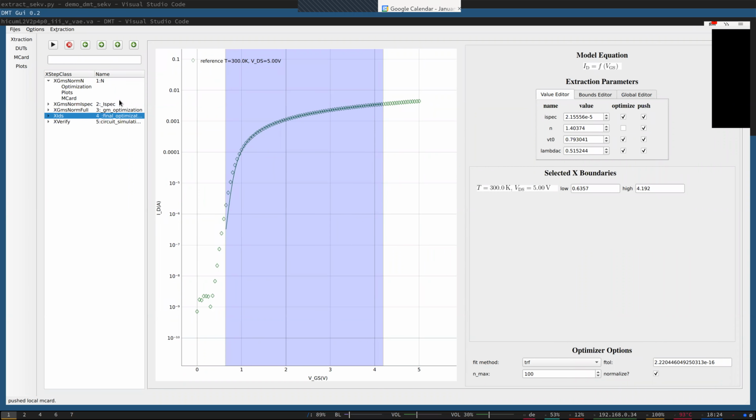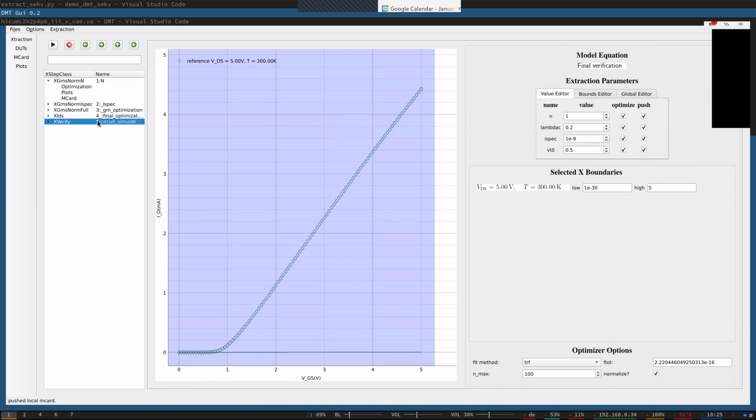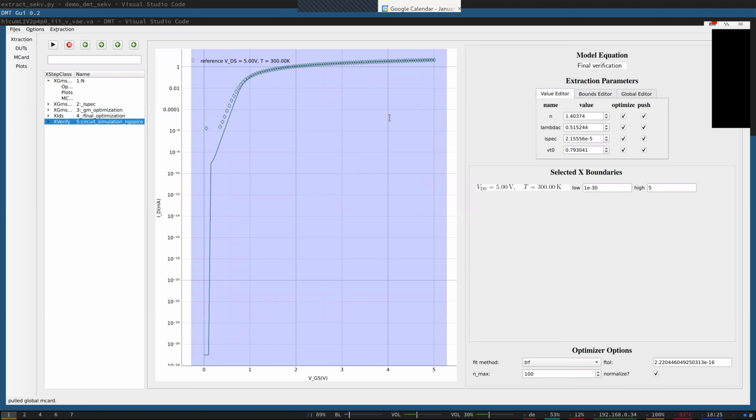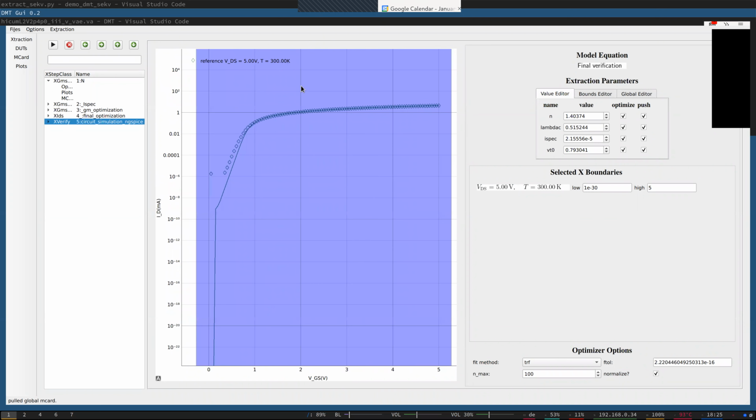Usually what we do in the end is look at the circuit simulation. In this model, because the model is so simple, there's not much difference. If you go to the circuit simulation object, which is called xverify in our infrastructure, we pull the parameters and we see we have a pretty good model, at least on the linear scale. On the log scale, I think it's not that good yet, so we could optimize more here. But I won't do that today because that's not the focus here. So you just have an idea now how the extraction looks with our tools. You could optimize this more and more.